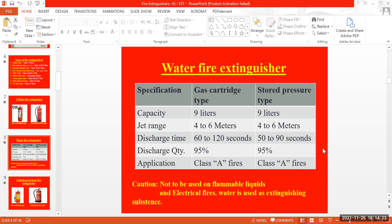But the cartridge pressure won't be normal pressure. Sometimes it will be mixed with some gases also, like nitrogen or something. Nitrogen will be included in DCP, because by combining with that, we can extinguish the fire. The cartridge will mainly be the pressurized one that is combined with the material available in the extinguisher to extinguish the fire.